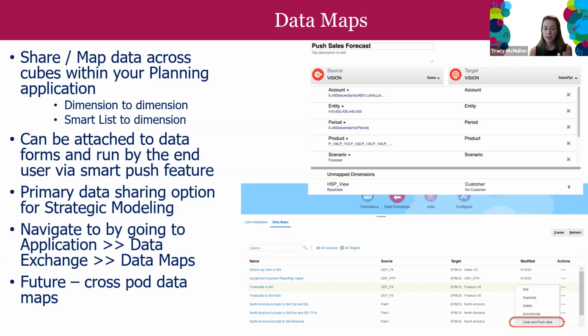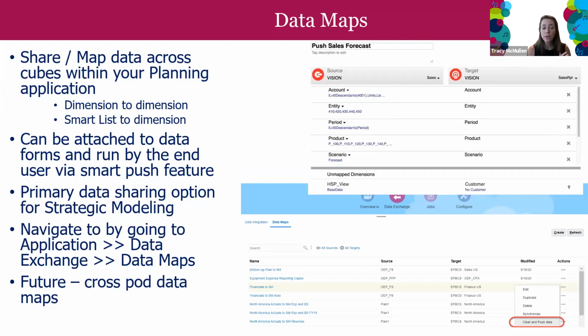The other thing that's exciting, and I'll note this on the next slide, is we can attach these data maps to data forms. In the future, so right now, these data maps are contained within a single application, but we saw on the roadmap earlier today that it's coming where we can use data maps across our different EPM cloud instances. So this is our cube to cube way of sharing data.